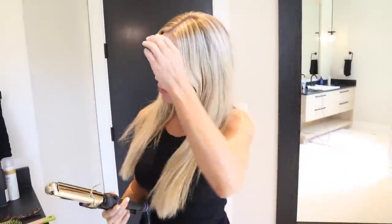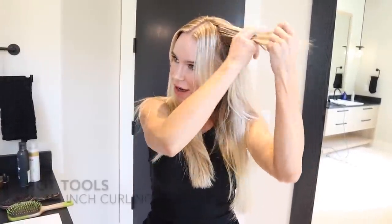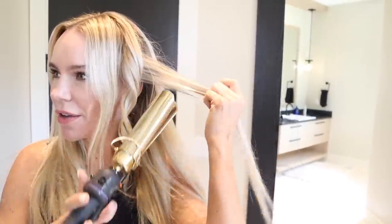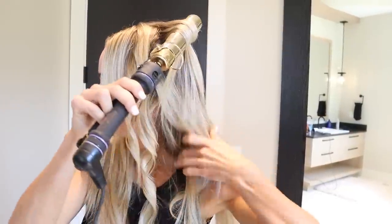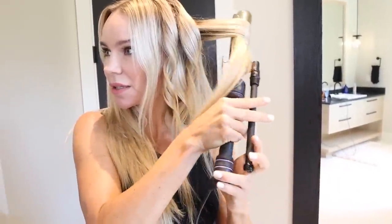Yeah. I love it because I have fine non-volume hair. So this gives me lots of volume. This is kind of like a quick curl. I love it. And so if I have more time, I will section it off, which I know is the most important part, Michelle, but this is the quick curl. I keep these pieces out till the very end and I start at the top. I think part of why I do this is because the way that my real hair and my extension hair curls is so much different. Like look, yours is on the highest heat, mine is on the middle. I do the same thing with keeping the ends out. I start at the top and I really can do this in like 5 minutes. It could be 6, but I feel like it's like 5. I want to get some tousle and some curl in there.